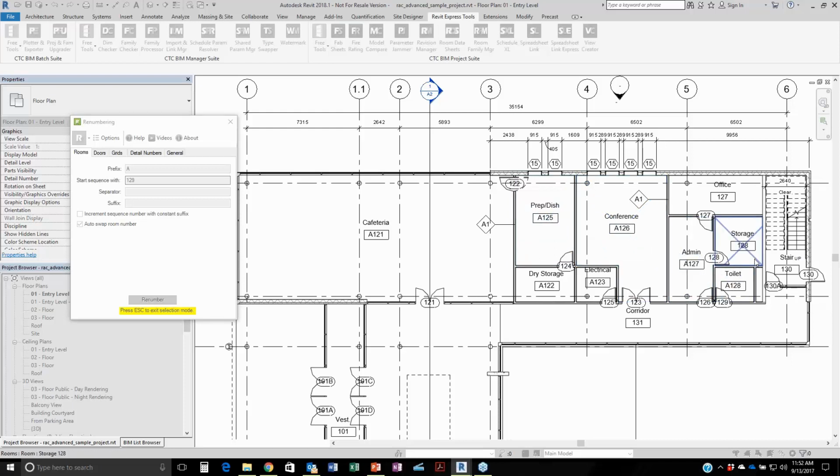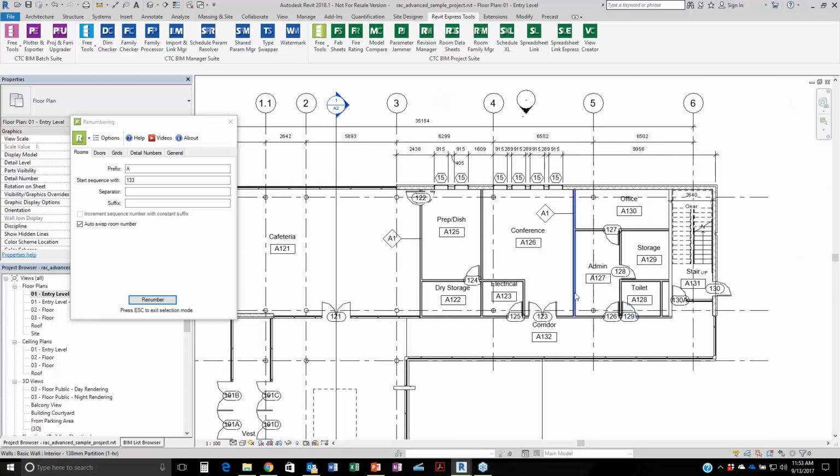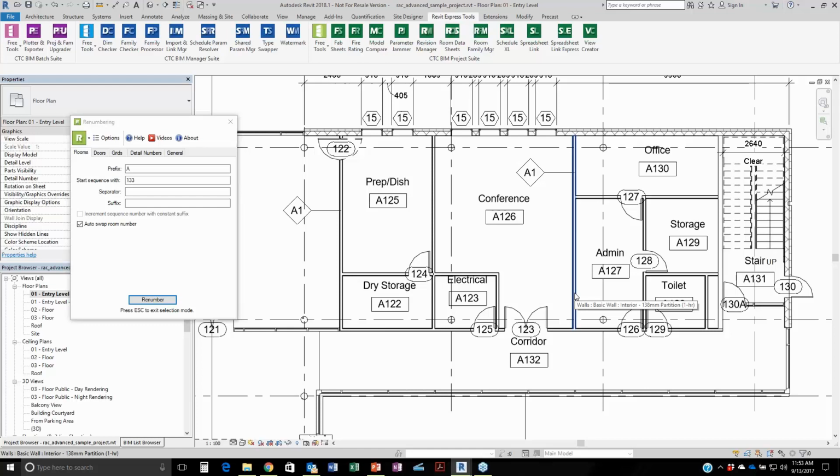So I'm skipping now because I want to add that extra room, and then I'll keep going, right? That's what you do when you want to add in that new room in the sequence: you just press escape in the middle, change the start sequence, and then keep going. So you can see that I've renumbered all of the rooms in that location. Let's do this one too. And they now have the letter A in front of them, and they have these new numbers applied, right? So next, the most obvious thing now is that none of the door numbers match, right?